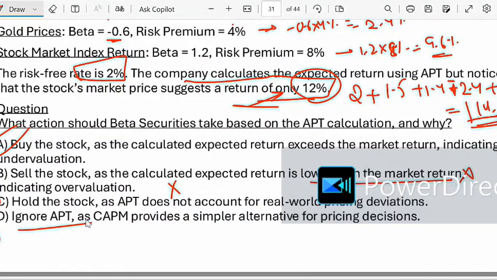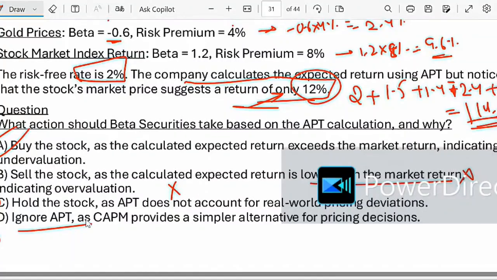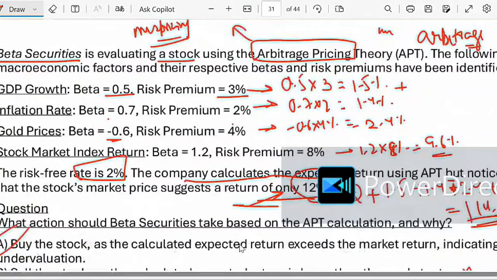APT gives you deeper insight with more real world variables than CAPM, right? Please tell me, is this concept clear or not regarding APT? I have given you every dimension of APT, right? How you can calculate the required rate of return, why it is good. So if I ask you which method is better, CAPM or APT, what would your answer be? Which method would you prefer? CAPM, the capital asset pricing model, or this arbitrage pricing theory? Tell me which method is more preferable. And why is it called arbitrage pricing? Because it takes advantage of mispricing, right? Undervalued stock, like you can see in this particular question.